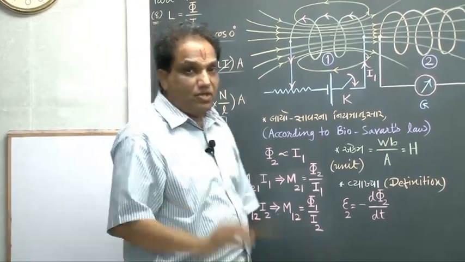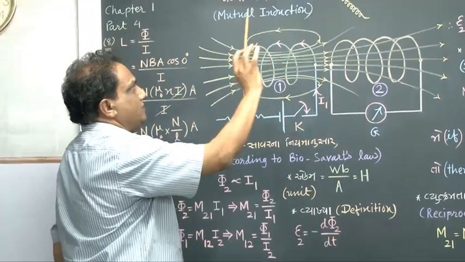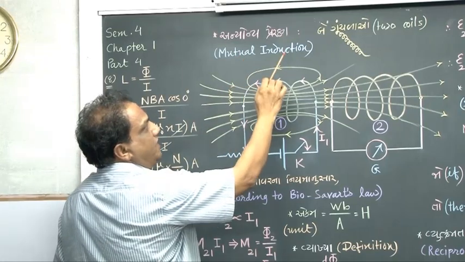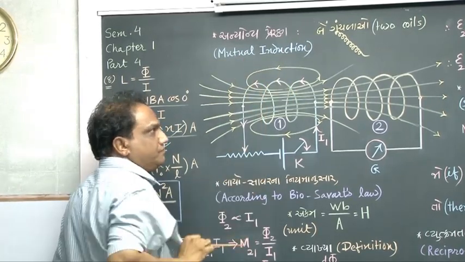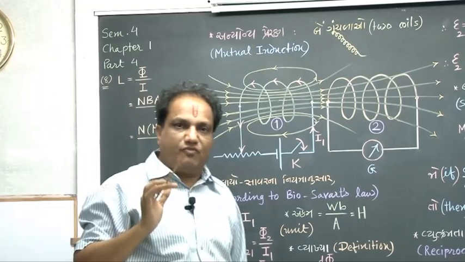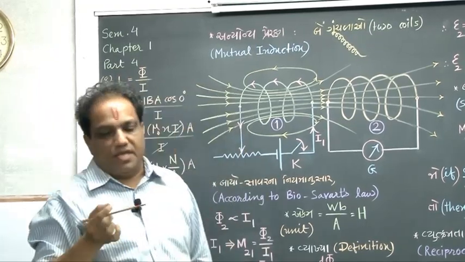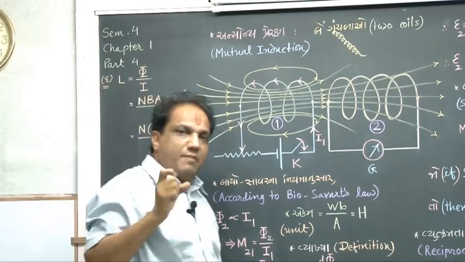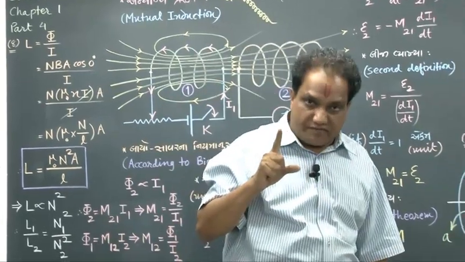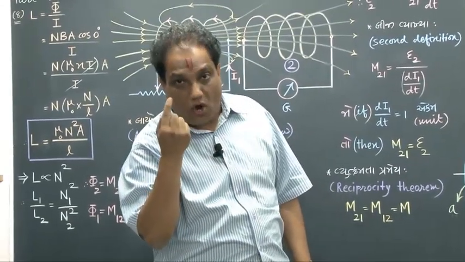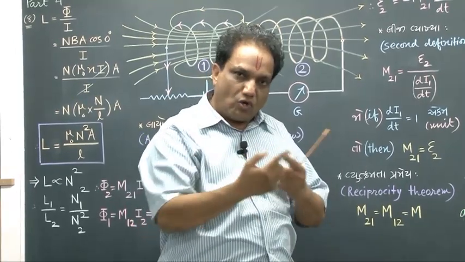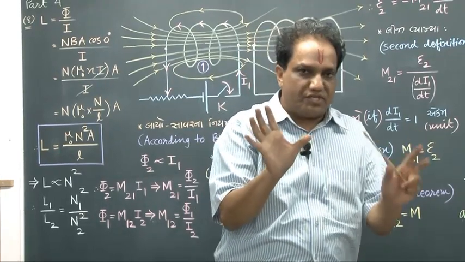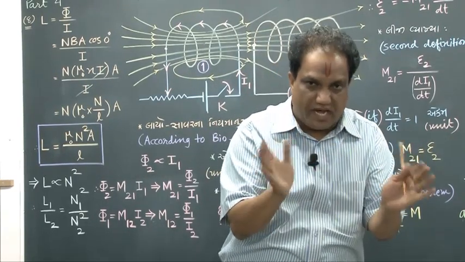Now we go ahead in the theoretical part. Let us study one very important short note. The title is mutual induction. This is also one phenomenon in which EMF is induced. I am showing you how. My dears, remember in case of self-induction, we had considered only one coil. But here we are going to talk about mutual induction. So we are talking about two coils which are kept near to each other.